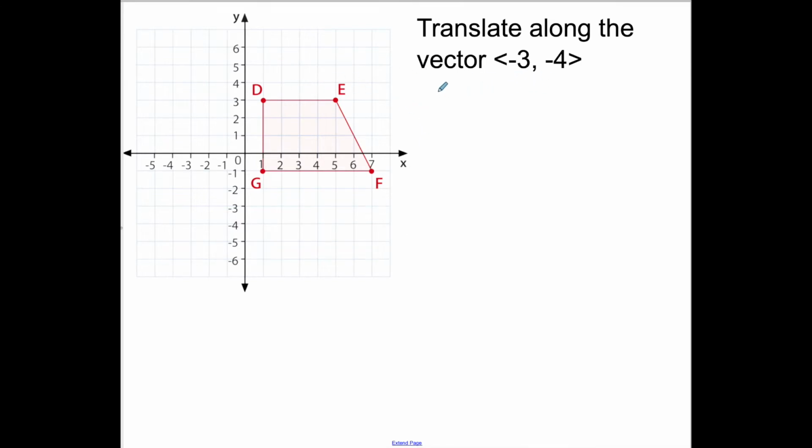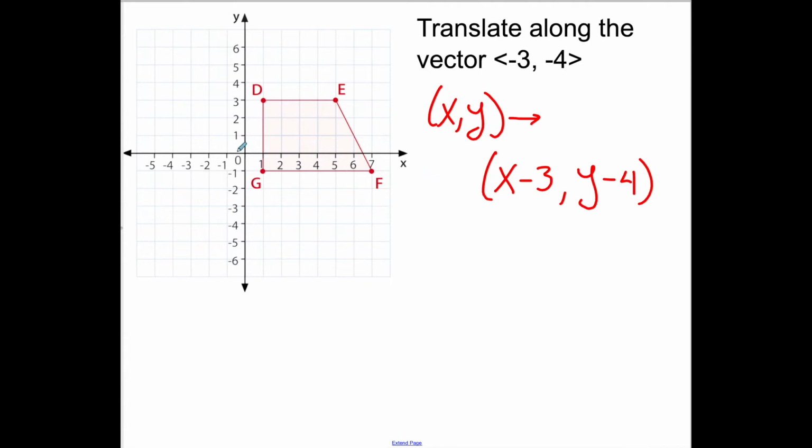So this means the same thing if we're going to do it in coordinate notation as taking our x's and our y's, and we're going to be subtracting 3 from the x's, and subtracting 4 from the y's. Another way of looking at a vector, if we were to visualize it, is it would look something like this. We'd be translating along, and this has what we call a magnitude and a direction. So it has a sense of how much the thing is actually going to be moving, but it's also paired with a direction, specifically in this case, left and down.